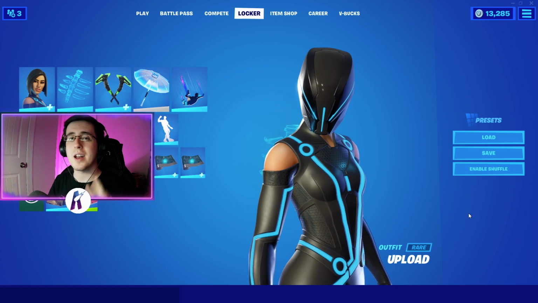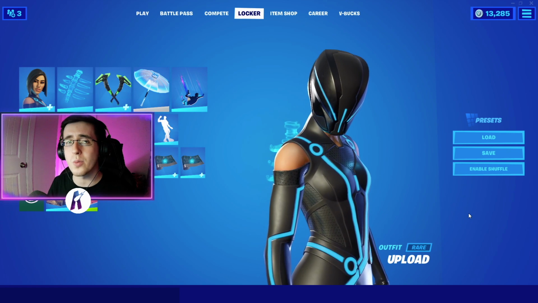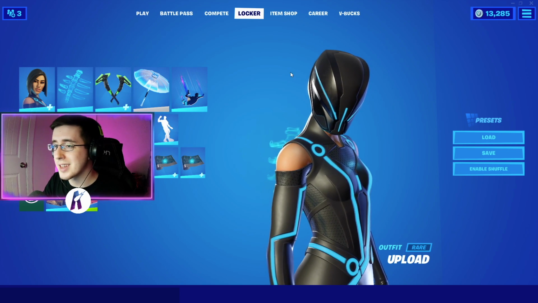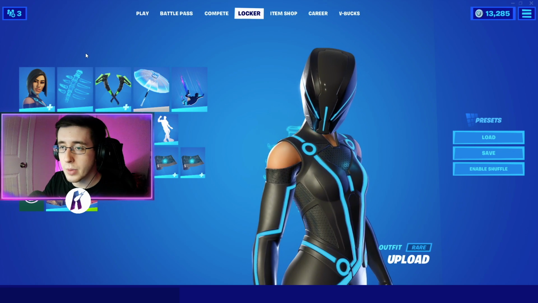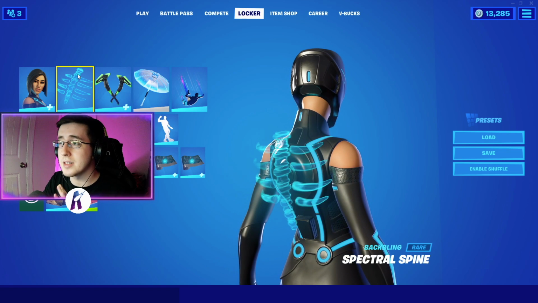Now for the combo, coming in at number 3, we do have the skin selected as Upload. Now no need to worry, any of the other Tron skins will work for this combo. So if you have a Tron skin, no need to sweat, unless you're a sweaty player, then you do that every day. But getting into our back bling, we do have the back bling selected as the Spectral Spine.